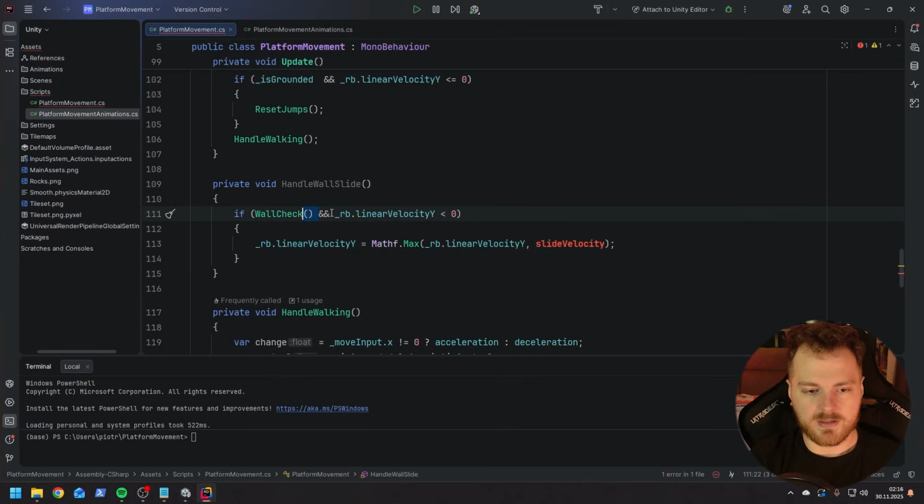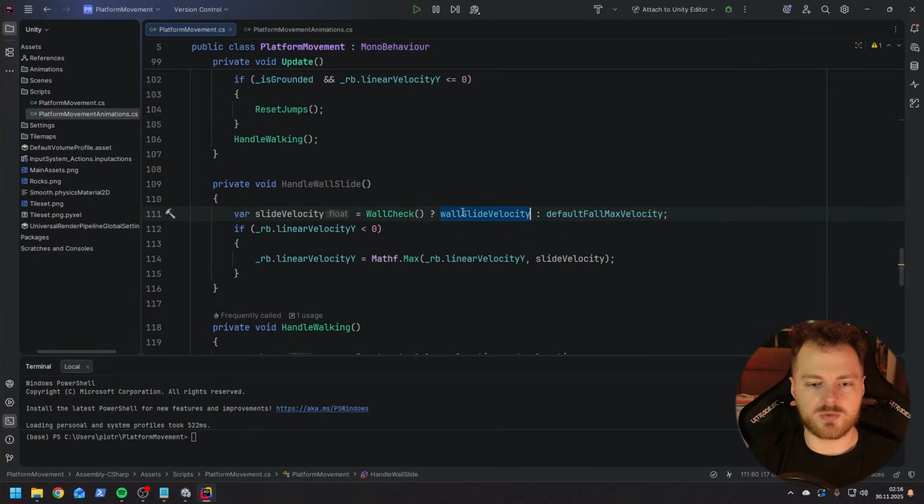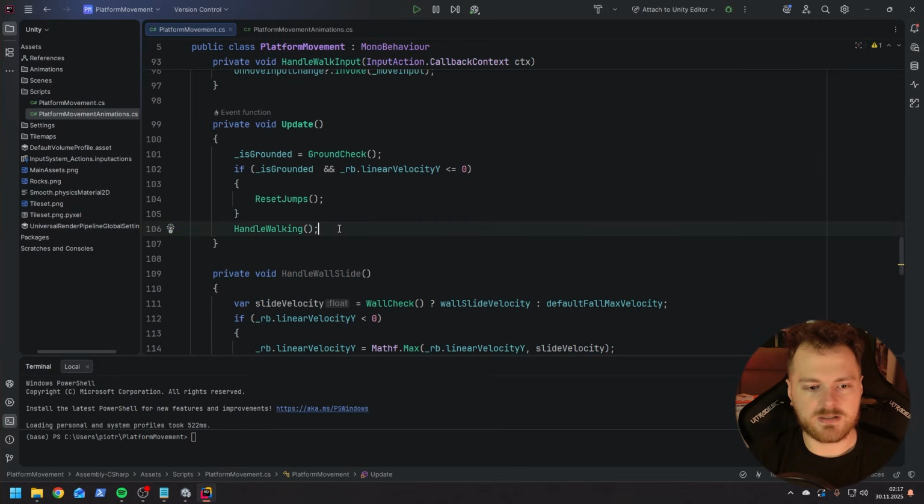We can actually move this one over here and do var slide velocity. If it's wall, exactly. If we are next to the wall, we slide slowly, otherwise we slide normally. We set it over here, everything is all right. And now we have to use this one in the update method.